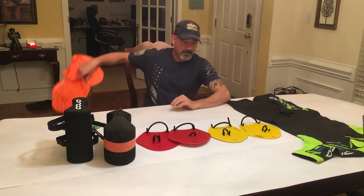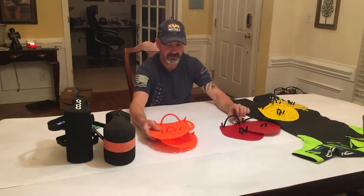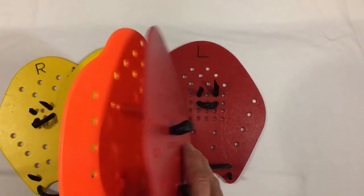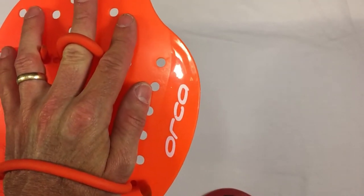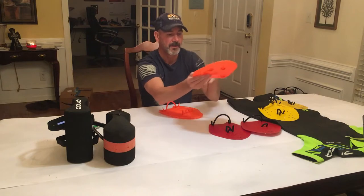This year I'm racing with a new set of paddles, about the same size as the red Stroke Makers and a little bigger than the yellows. They're a slightly different shape but didn't try to reinvent the wheel — they improved upon it while staying flat. One feature I like is a depression under the palm: your hand rests nicely in it rather than being pushed flat, which helps with fatigue. It also gives your thumb something to push against for a better grip when pulling.